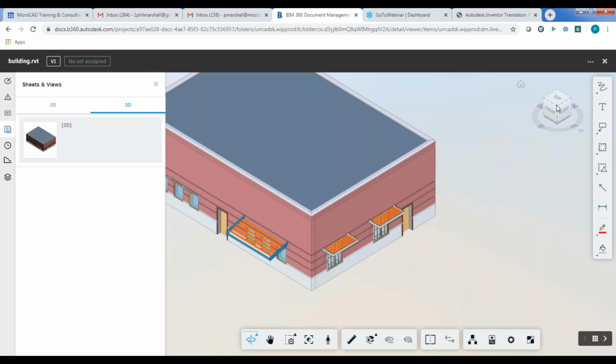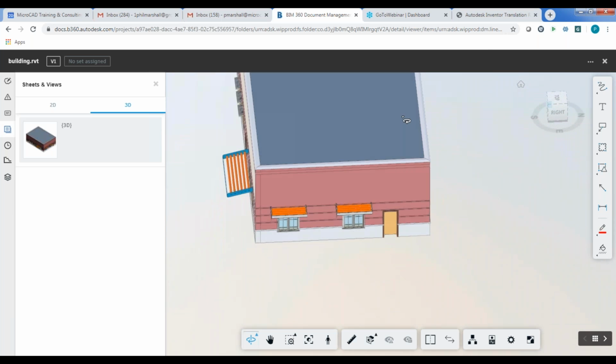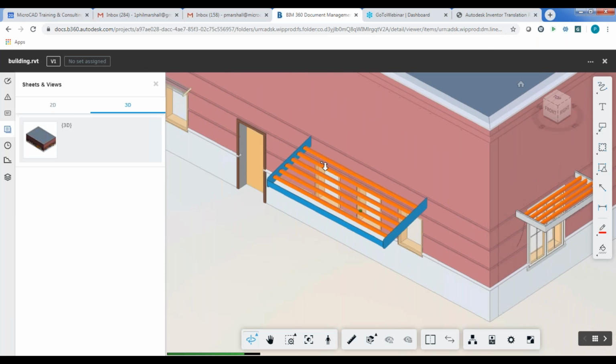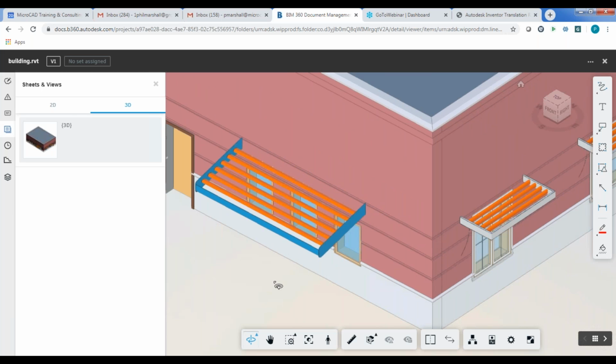So in 3D, or all of the sheets that the architect created, you can work with this model to understand what the attachment points are, or what is going where exactly. So that enables you to share that information.